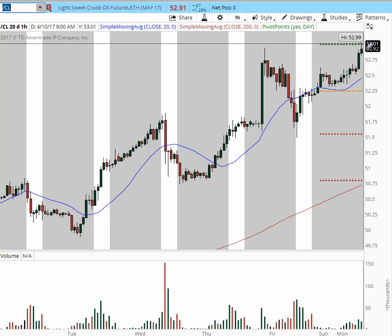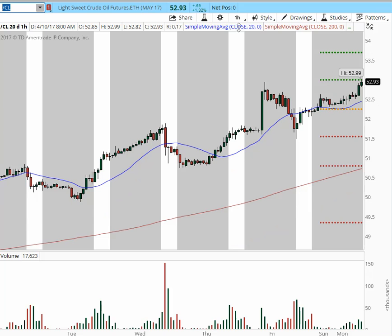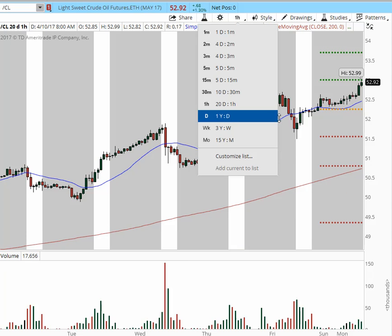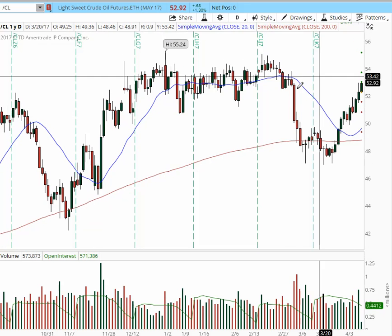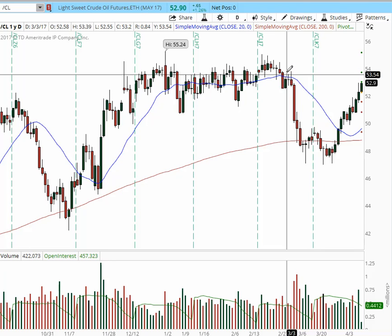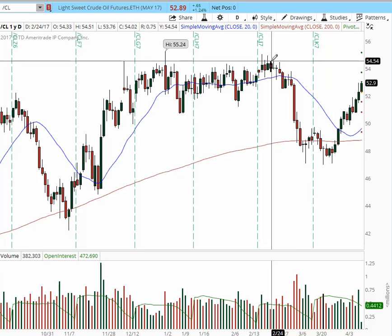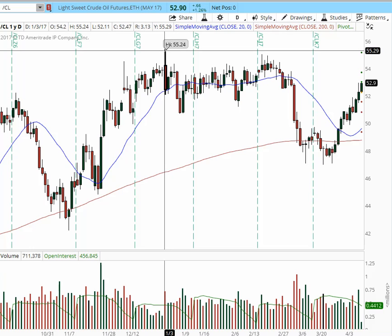At $53, we still have room to move into the $55 area, and I'm just going to bring very quickly the daily chart up. These are the void areas. The first obstacle was taken out at, I'm sorry, 5250. 53 is where we're trading right now, and we still have room to continue higher to 5370, 5380, and then a continuation possibly higher into 5450, and even 55 from this all-time high that was actually at the beginning of the year, January 3rd.